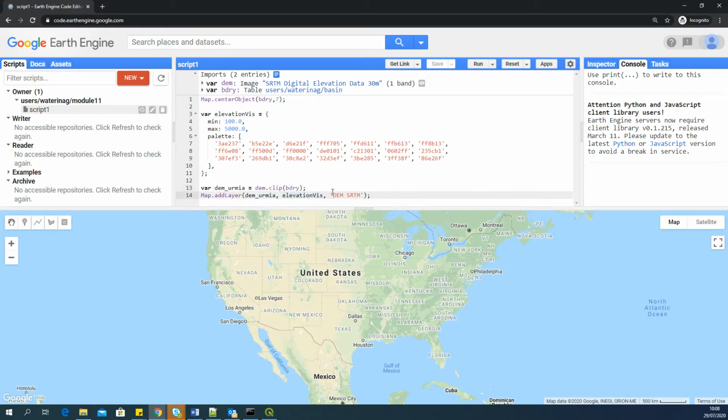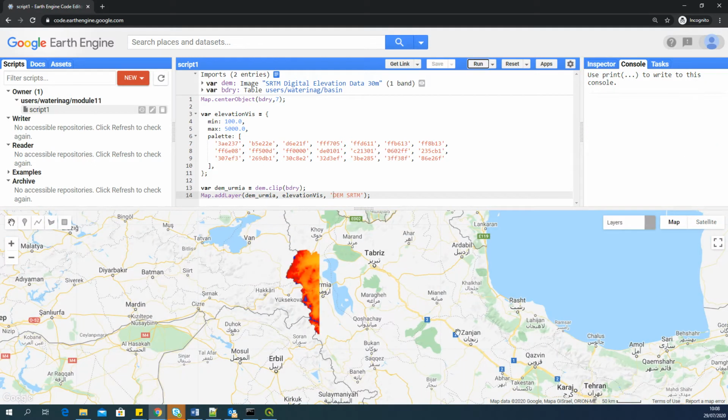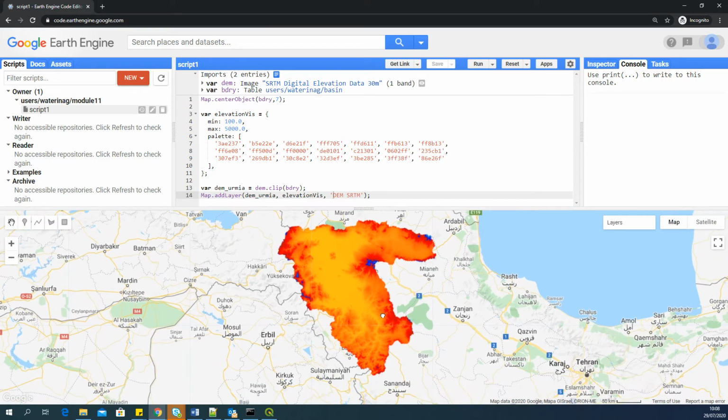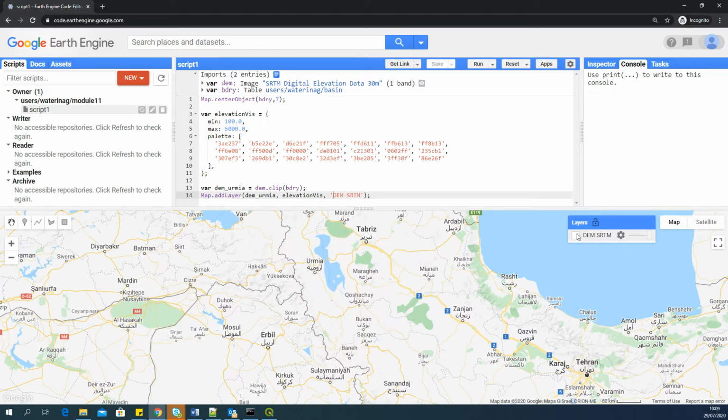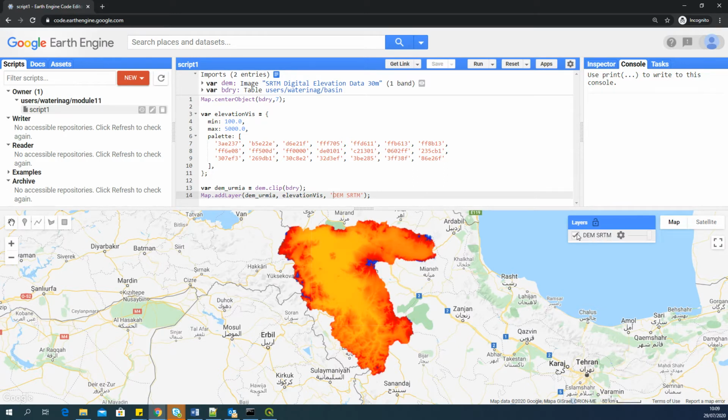So that is a very simple script. Let's see what happens when we run it. It runs and displays the DEM clipped to Urmia Basin, and you have an option to select and deselect the image layer.